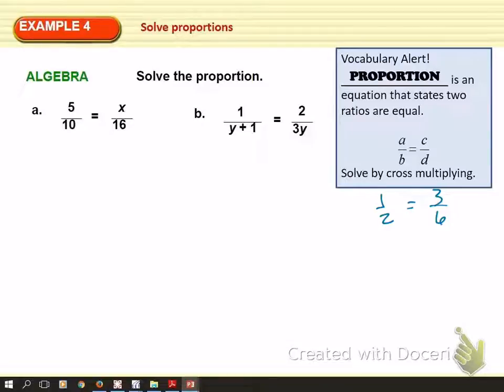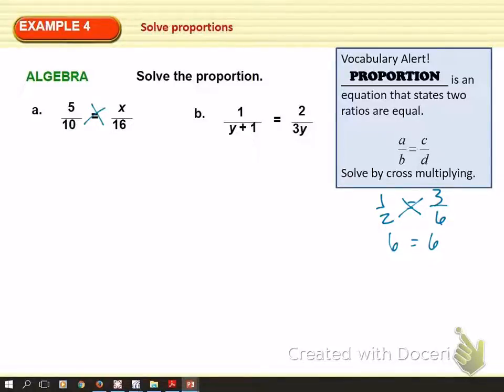Now, there are a lot of different properties to proportions, and we're going to talk about that again in just a minute. One of them is called the cross product property. And that means that if I multiply the diagonals, 1 times 6 is 6, 2 times 3 is 6, then I can set those equal to each other. We should be able to do that in a proportion. So that's sort of the reason why we get to a proportion, and to solve it, we cross multiply to solve. Okay?